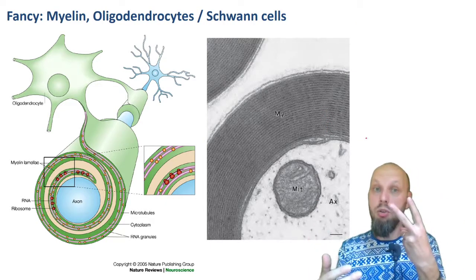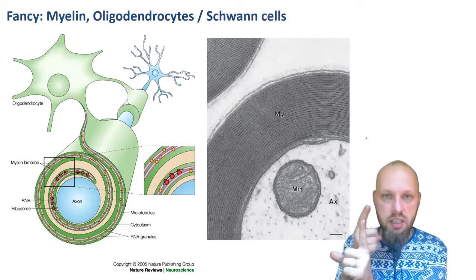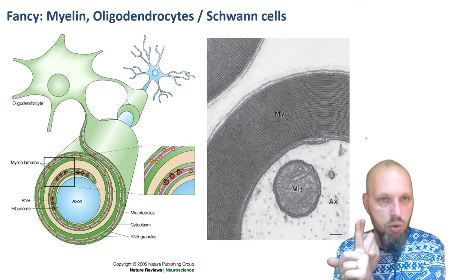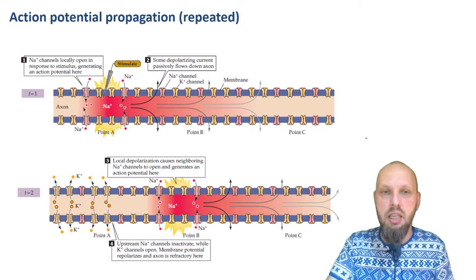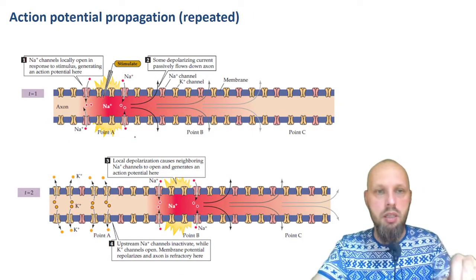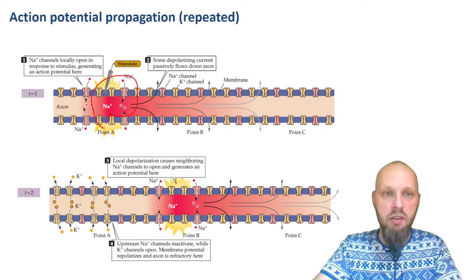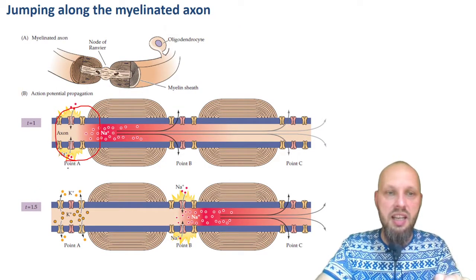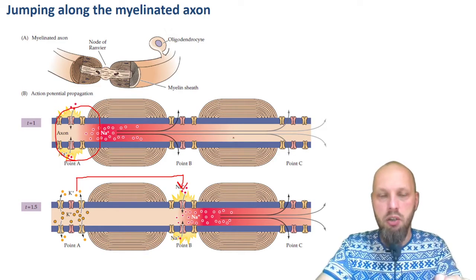How does it help? In two ways. First, when your axons are insulated and one of them is spiking, it doesn't affect the neighboring one, so you can pack them more closely. But another thing is that it makes everything faster. Without insulation, when you have an action potential here, the next moment it's nearby. When you have insulation, as it turns out, an action potential here triggers an action potential at the next point, between two cells, either oligodendrocytes or Schwann cells. So you can skip this entire part.